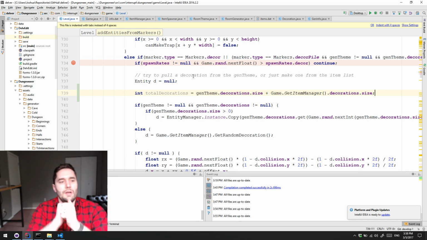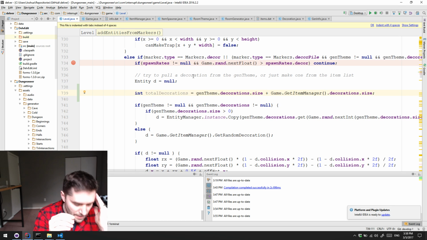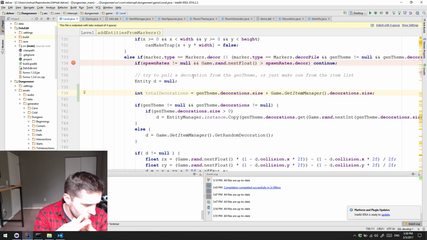So that should be the number of decorations that we have, both in the theme and defined in the item manager.